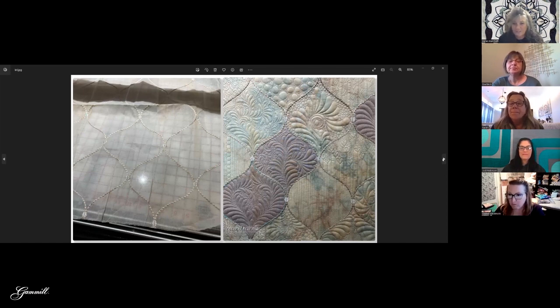So this was another sample. On the left is the decorator fabric, and on the right, the main background for the Shadow Trapunto was that yellow and green batik. Mm-hmm. But in three of the little OG shapes, I cut out the little brown OGs and I glued them right along that edge of that decorative stitching. So then when I quilted it, it looks like those three are different colors. I love that. The fabric on the left, you actually bought that way.